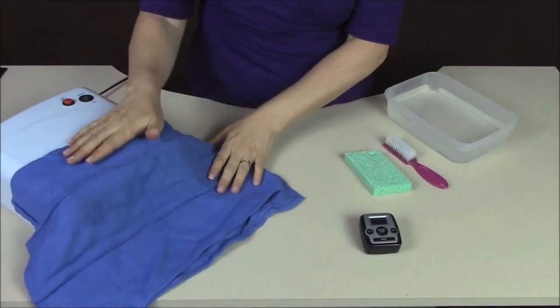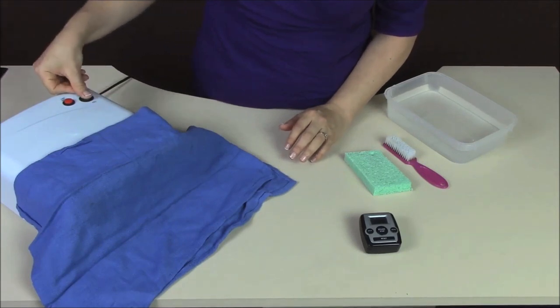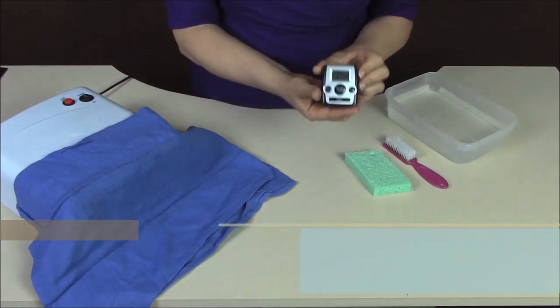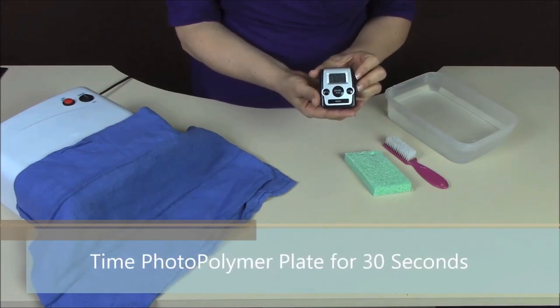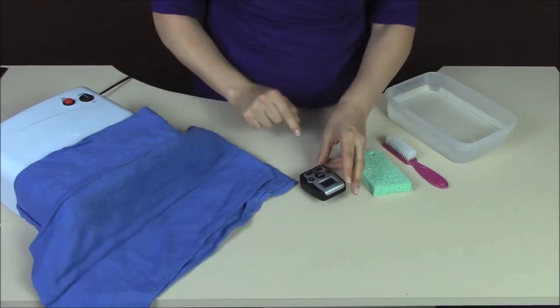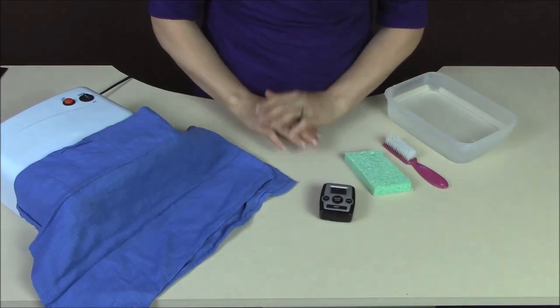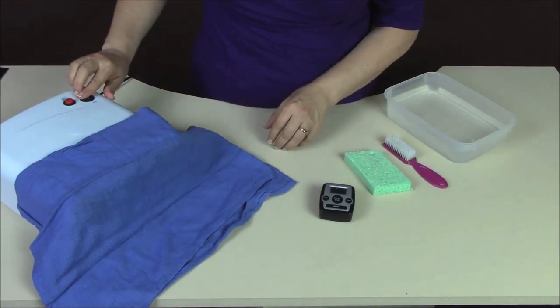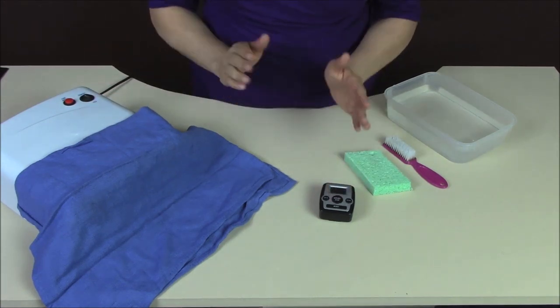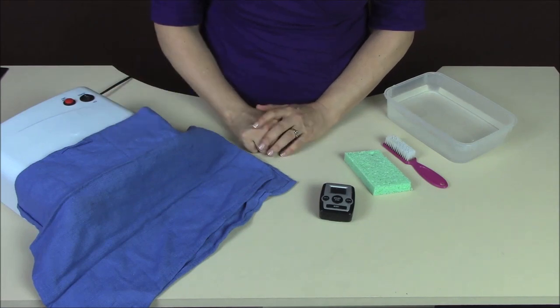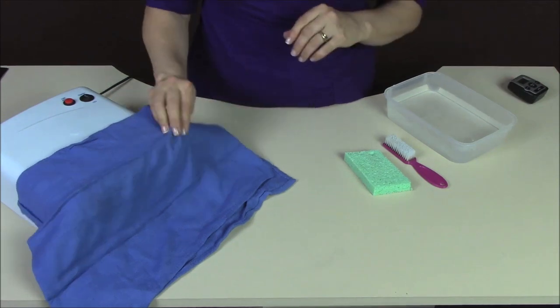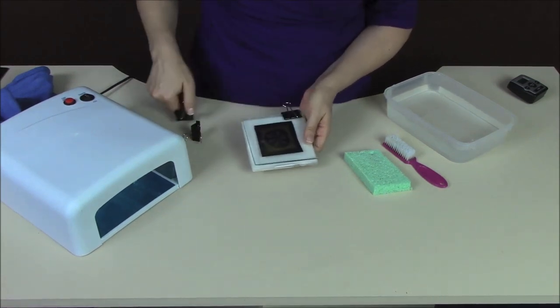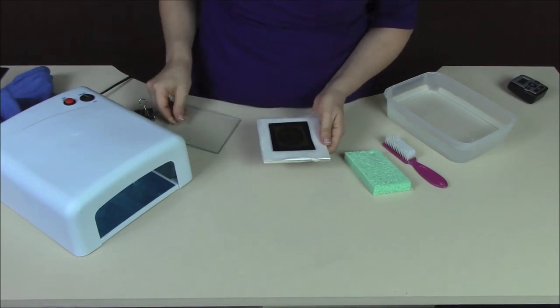And I'm going to cover this up just like I did before. And this time I'm going to move it from, right now I'm just going to go to off. It was in timer mode. And I'm going to go to the on mode. But first I'm going to make sure I have a timer set for 30 seconds. This is just a 30 second exposure. So I'm going to turn it on. And I'm going to start my 30 second timer. And now we're just going to wait 30 seconds. Alright, so there's the timer. The first thing I'm going to do is turn off the unit. Then I'm going to turn off the timer. That 30 seconds is pretty tight. So you want to make sure you have the exact 30 seconds on the light, not on the timer. Alright, so here we go. Let's get this out.